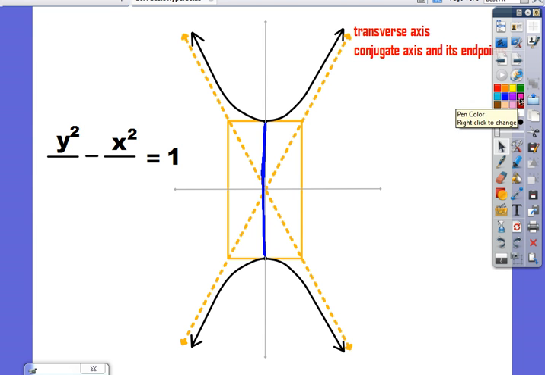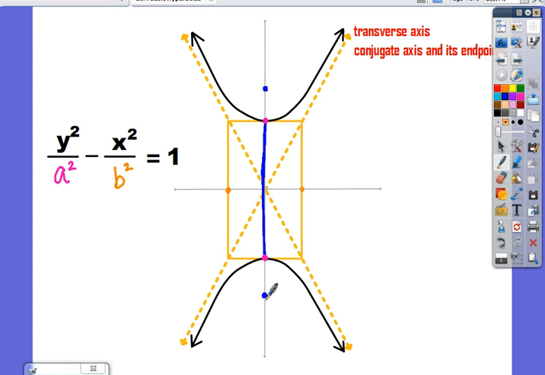And your vertices, wherever those are, are vertical, so they go under your y. Your co-vertices are on your minor axis, just like that. And still, a squared plus b squared equals c squared if you wanted to find out where those foci are.